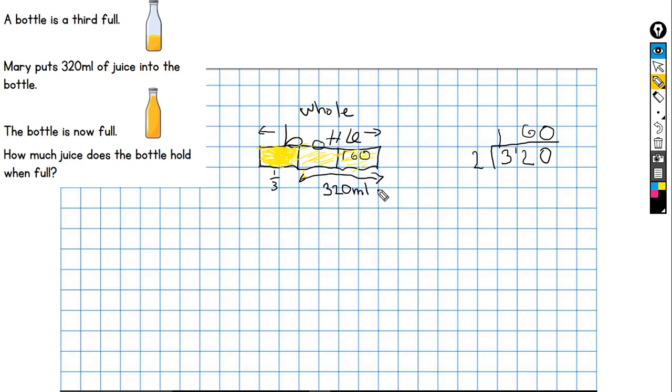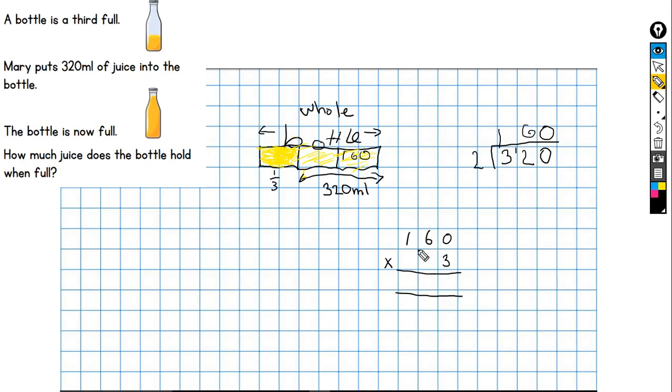Good. What's another way we can do that? We could add 160 to 320 because we know that that's already 2 times 160. Or we could do 160 times 3. Which do you want to do? 160 times 3. Okay. So do you want me to write it out for you, or do you want to do it? Okay. So we could do 160 and we could times it by 3. Do you want me to do the writing, or do you want to do the writing? I'll do it.